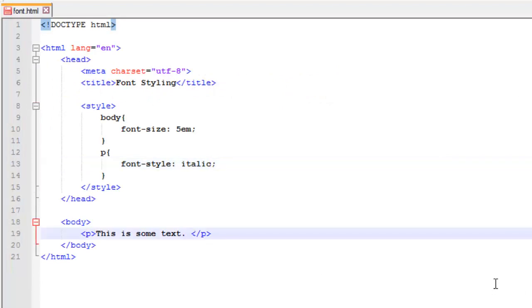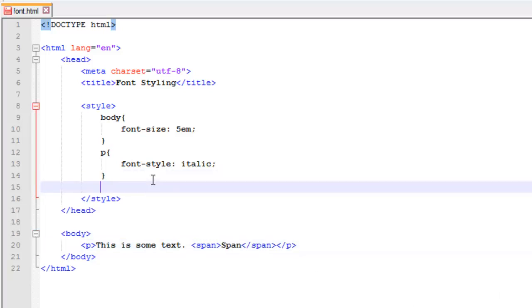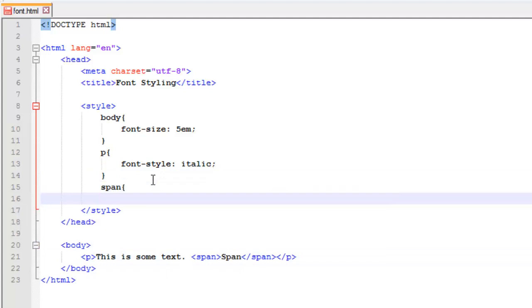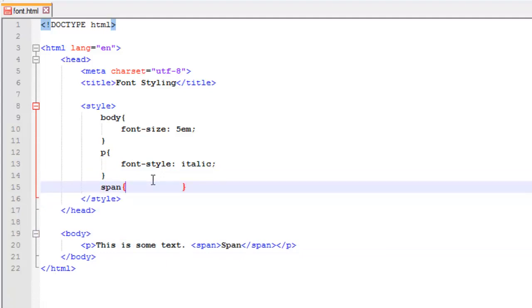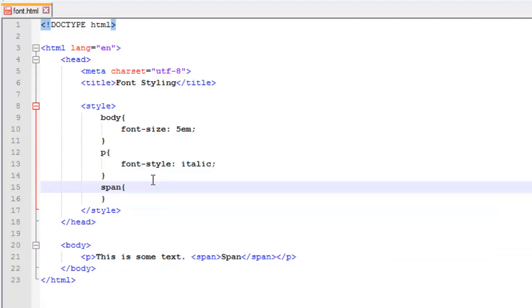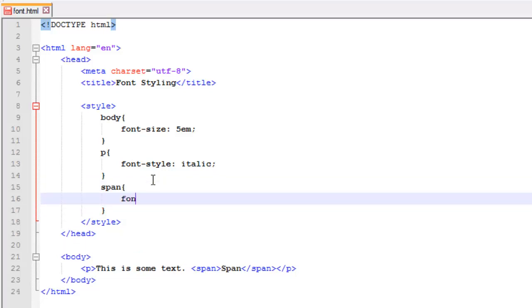Down here in my paragraph, I'm going to add a span. And I'm just going to put the word span in there. That'll work. Alright, and to format my span, I am going to put font style normal.